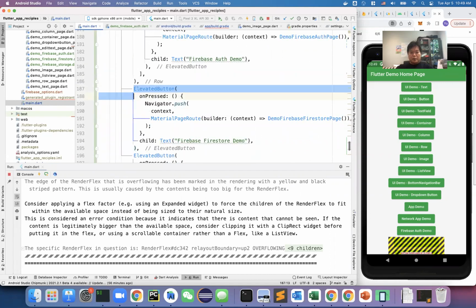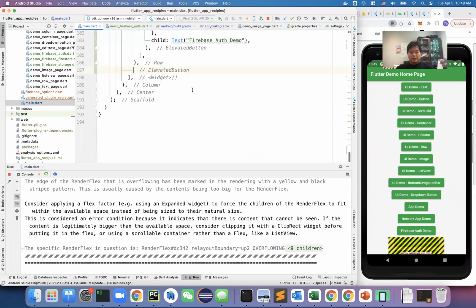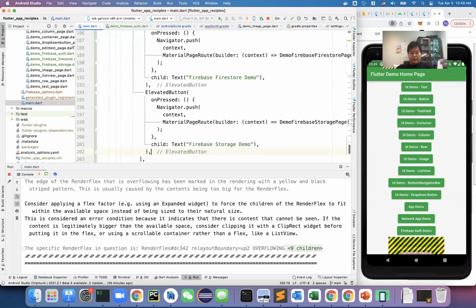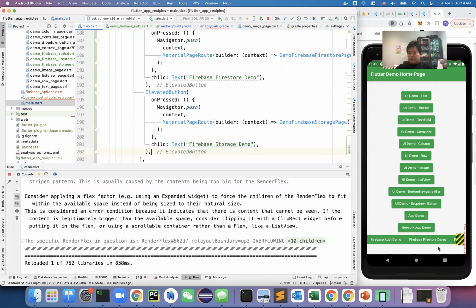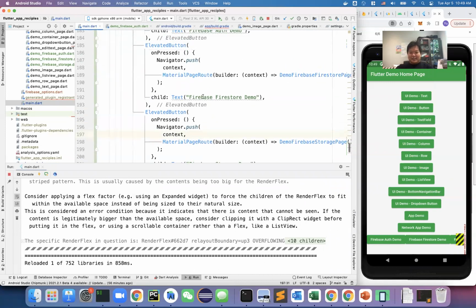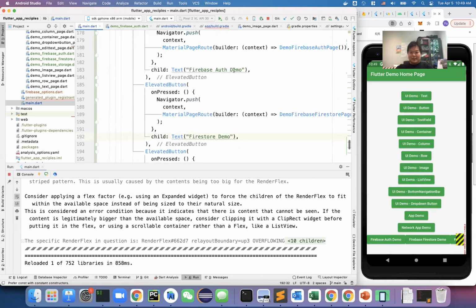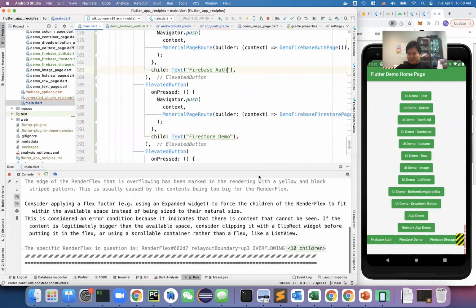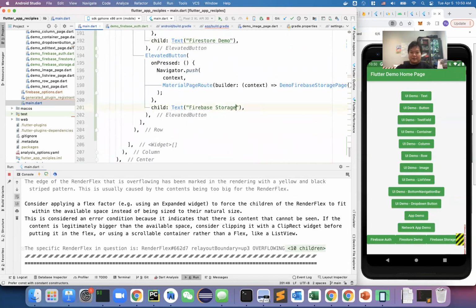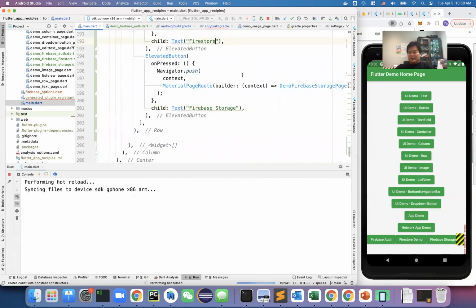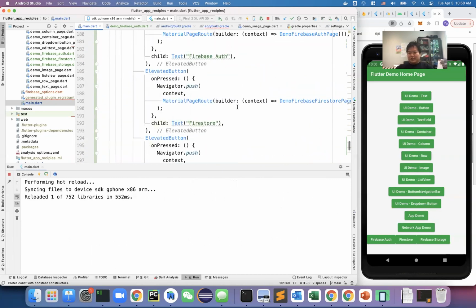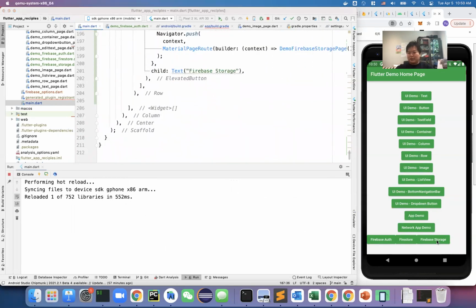Row is too much, so I'll cut some of the keywords. All right, guys, anyway, just for now, so we can have some space to show. This page definitely doesn't look very good, but anyway.